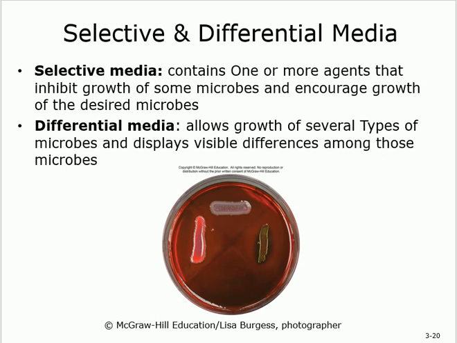I need a media to grow E. coli. Okay, are we following so far? I need a media to grow E. coli. And I get a sample that contains different organisms. When you put it in that selective media, what's going to happen? This selective media for E. coli, it's labeled E. coli. So selective media for E. coli, what's it going to do?